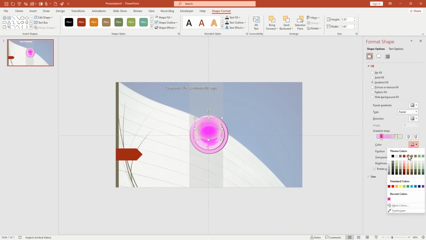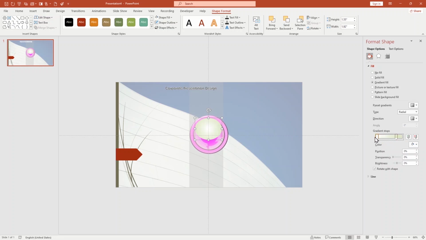Here I'm just using the white one and take out this one. Let me do it, transparency I can do for the white, use the direction for middle. Let me do the brightness.